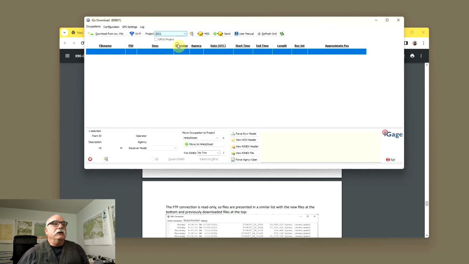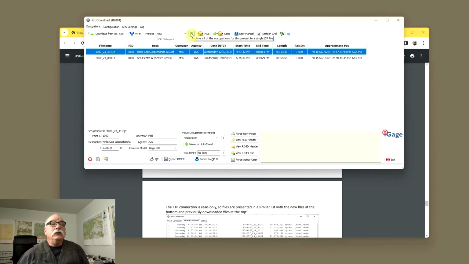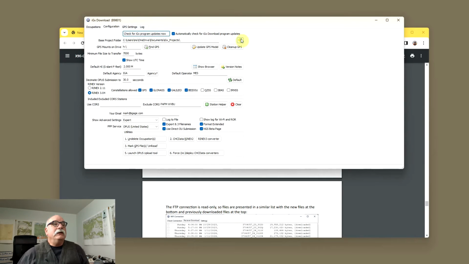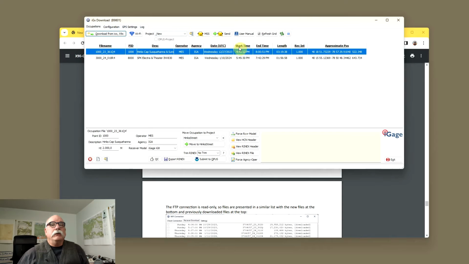And once you get those projects, there's not going to be any data in any of these. But once you get these projects, you can select them, and then you can save the entire project into a single zip file with the archive button here. There's an archive button down here that will archive just the currently selected occupation. And over here, there's an archive button that will archive everything. And this button and the project buttons could take quite a long time to complete if you push them. And this button here that cleans up this list can take a while to complete also.